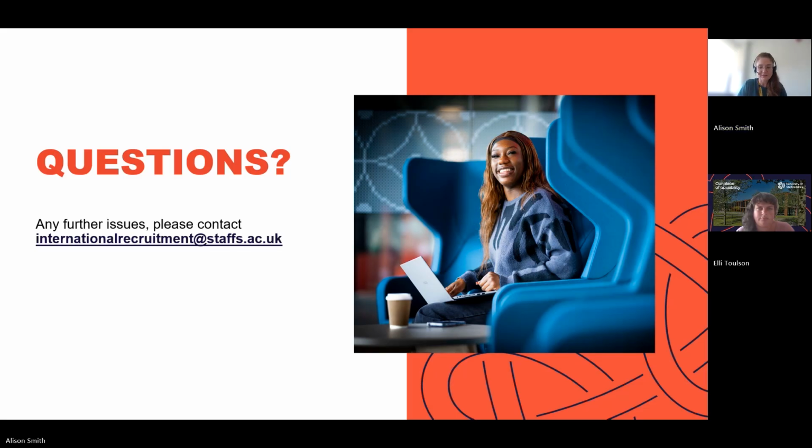I've sent them mails. And just to jump in there, if you do send an email to international recruitment, and we can't support you with that, we will pass it on to the admissions team to be followed up. So if you email the one on the screen now, we will pass that on and escalate where necessary. Do you want me to type the recruitment email in, Ellie? You're welcome to. It is still on the screen. I have both emails, and I've sent emails to them already. Perfect. Then you've done everything you need to do, and we will be in touch with you.